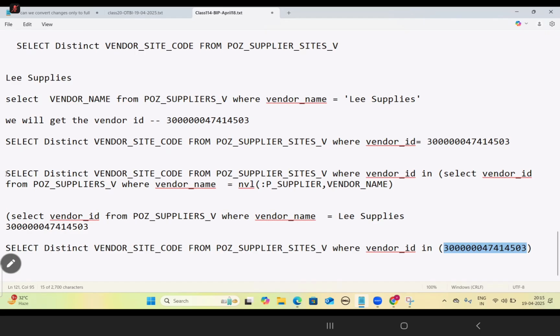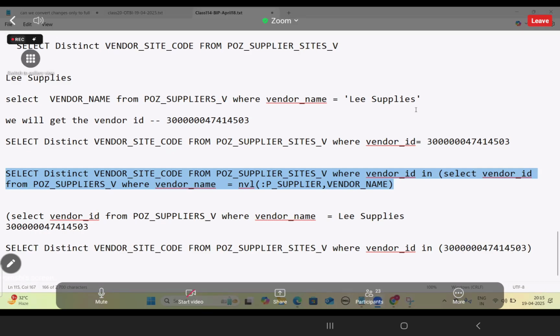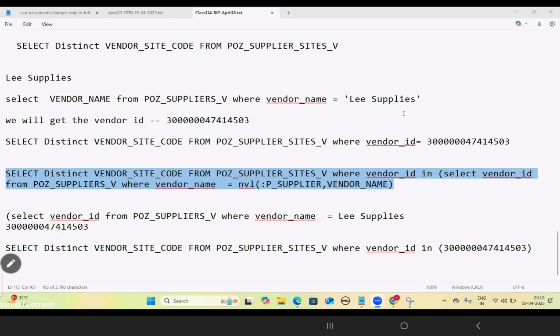So now what will you do? You tell me, guys, where do I need to put this query? If you tell, I think you understand. You are understanding this one. Where do I need to paste this query? Supplier side. Where side means where? List of values. Very good.